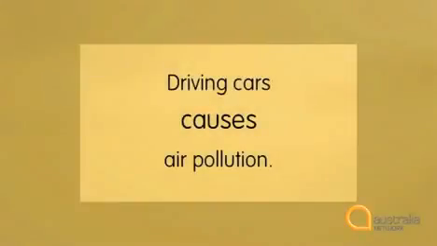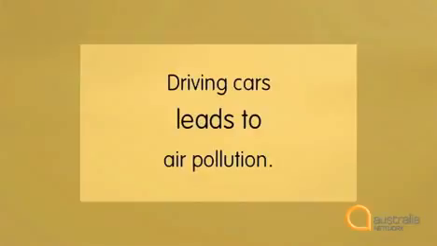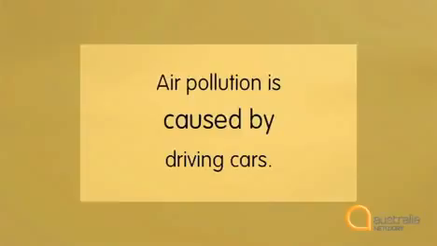We can say, X causes Y. Driving cars causes air pollution. There are many other word choices as well. Driving cars leads to air pollution. Driving cars results in air pollution. Notice you can also turn the sentence around. Air pollution is caused by driving cars. Air pollution is the result of driving cars. Air pollution is due to driving cars.